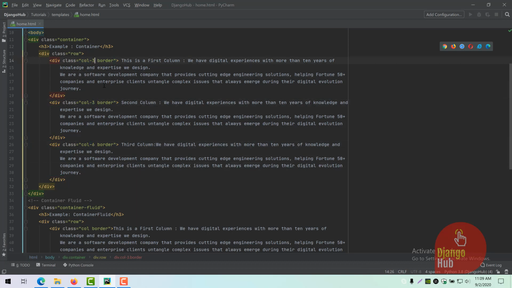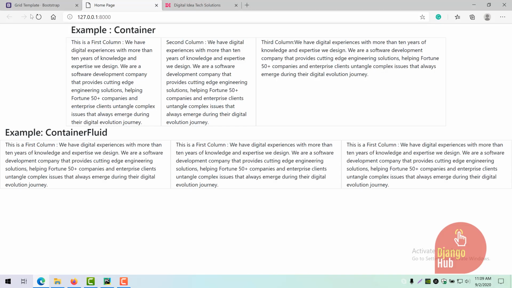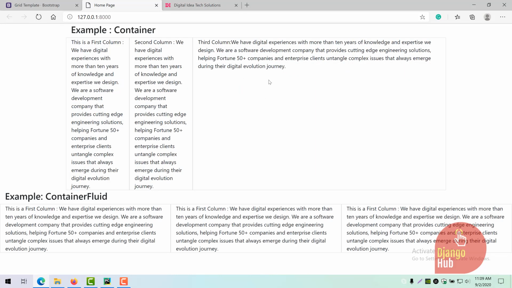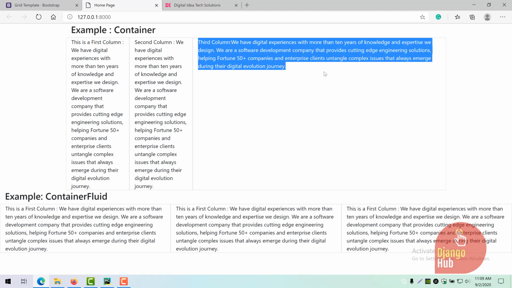Or we can give 2 column units to the first column, 2 column units to the next, and the remaining 8 to the third. Let's refresh and check. We see now it's become much bigger, right? The third column took more space. This is how we can manage the size of the columns as per your requirement.